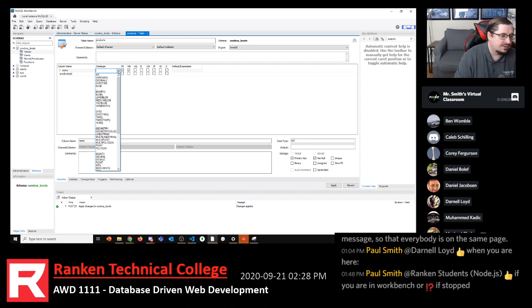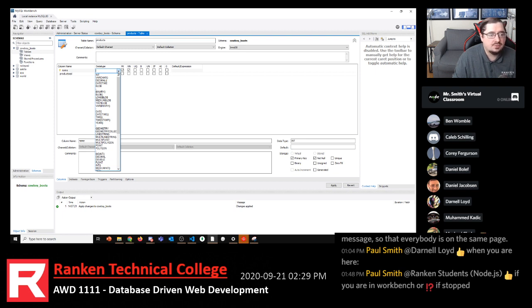Does that make sense? Like your strings in C# normally don't have a limit, right? But the strings in SQL are actually more like arrays, where you have to say at the beginning how big they have to be.